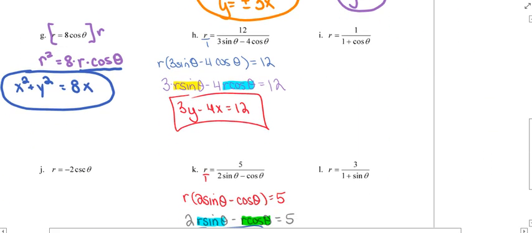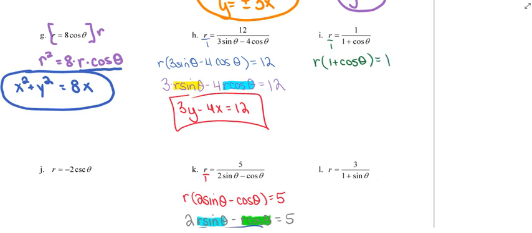All right, this cross multiplication thing is working pretty good for me with the fractions, so why not keep at it? I'm going to do the same thing here. r times 1 plus cosine theta equals the cross product in the other direction, or r. Let me go ahead and distribute next. So r plus r cosine theta equals 1. R cosine theta I can change and make into an x.